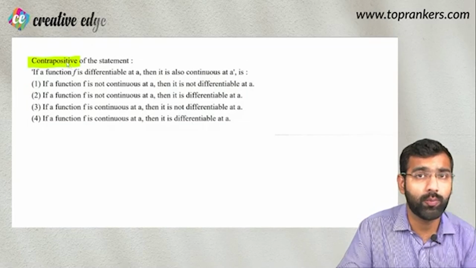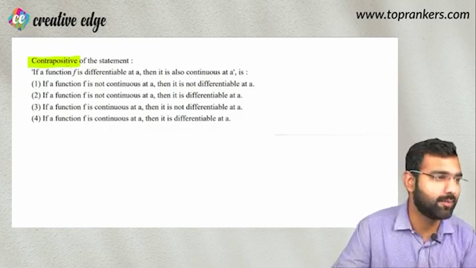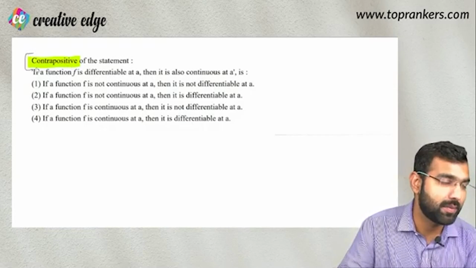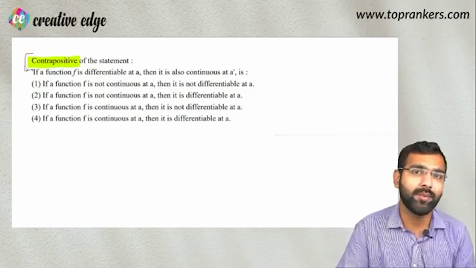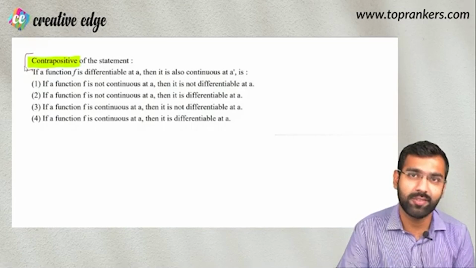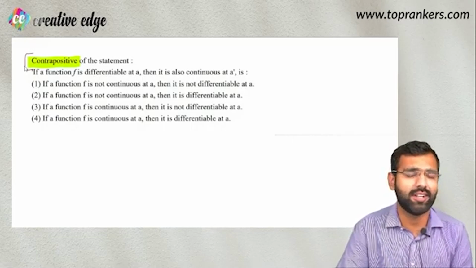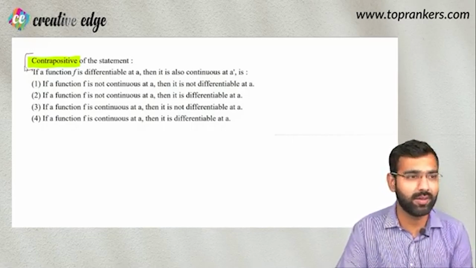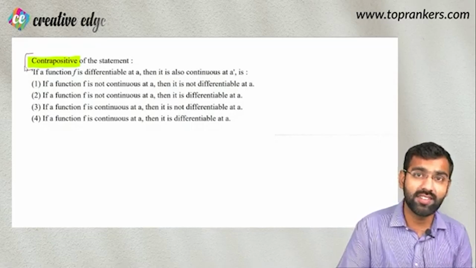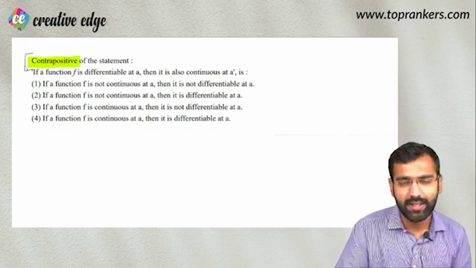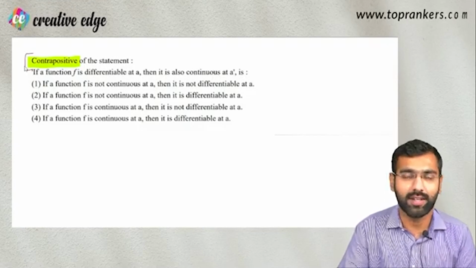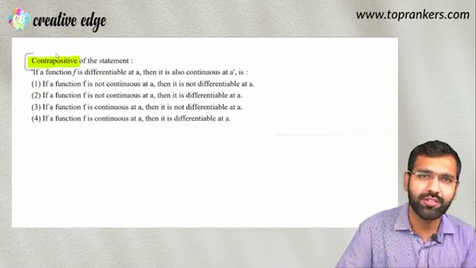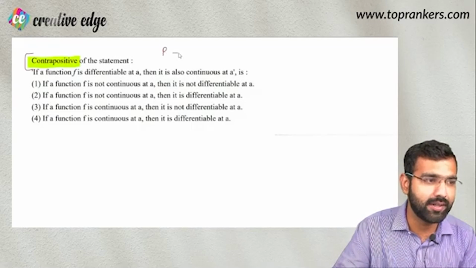Contrapositive. Now I hope you understand, as soon as you read this term, you should realize that this is a question based on mathematical reasoning. Well, you need to understand that just as we saw a question from binomial, similarly from mathematical reasoning one question is definitely going to be asked, and this is one of those easiest chapters which you can very easily learn and get +4 marks in JEE Mains paper 2 for B.Arch examination.